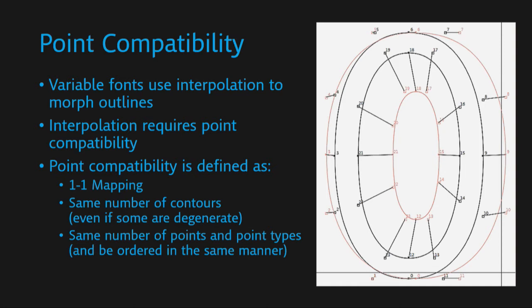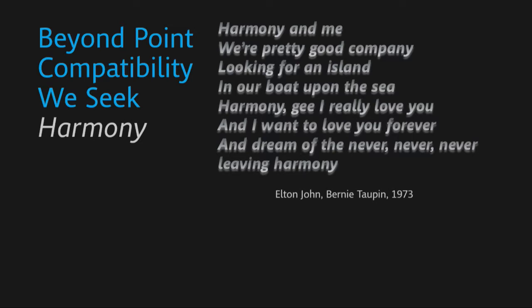And then you define the font in that format, and everything is built to be interpolatable through multiple masters or variable fonts and so on. What we're really talking about, though, are fonts that were never designed to be interpolated. And that's really the challenge that we're coming up with here. So beyond point compatibility, however, we came up with a term for what we really want, and that's harmony. So I'm going to talk about harmonization and harmonizing fonts.